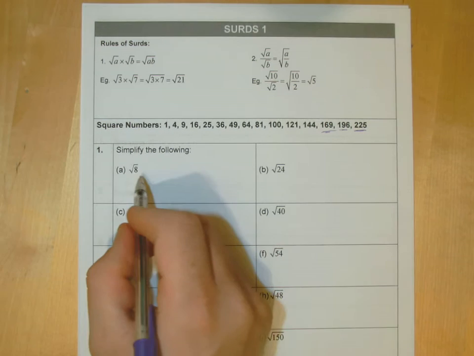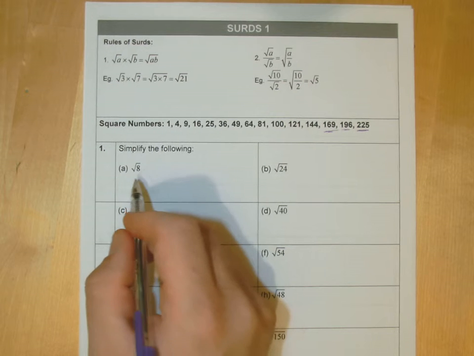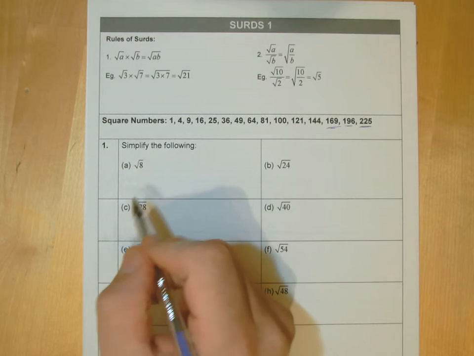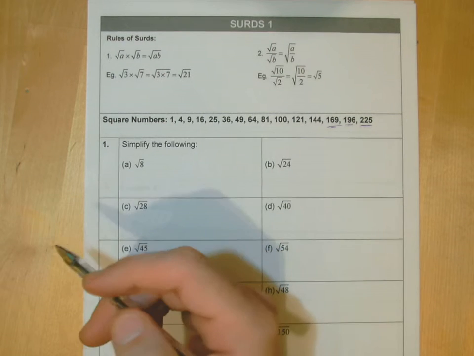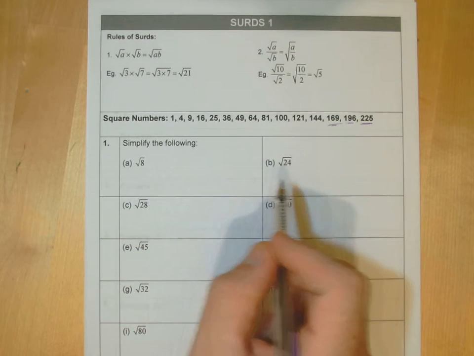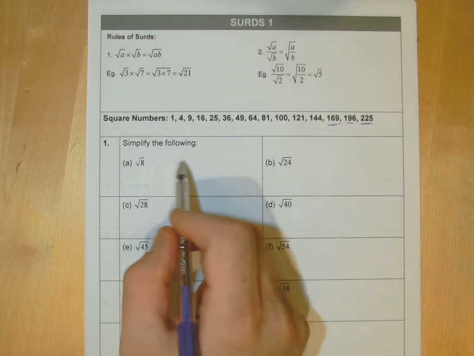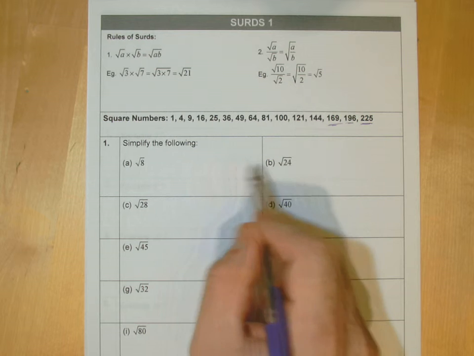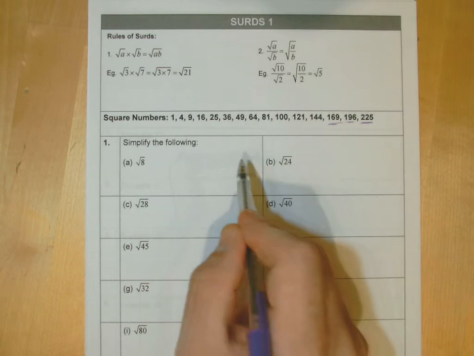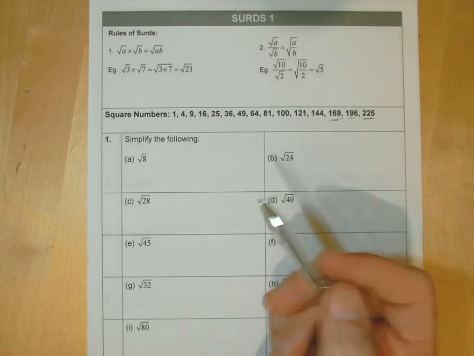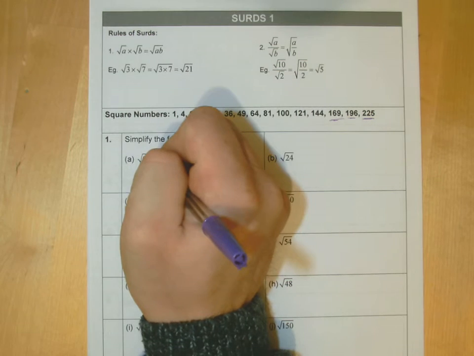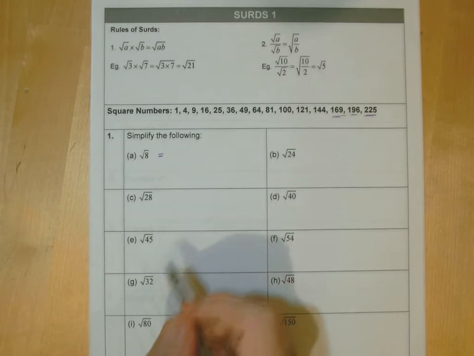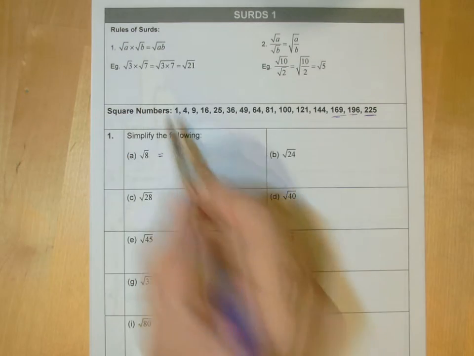Okay, so it says here simplify the following. Now you could get asked this in the exam, where you've got square root of 8 and they ask you to simplify it. They're not asking you to work it out, because the numerical answer will be irrational. The number will just go on and on forever, no pattern to it, and you wouldn't be expected to know that in the exam. But what they want you to do is make the number in that square root as small as possible. And we can do that by using these rules up here.